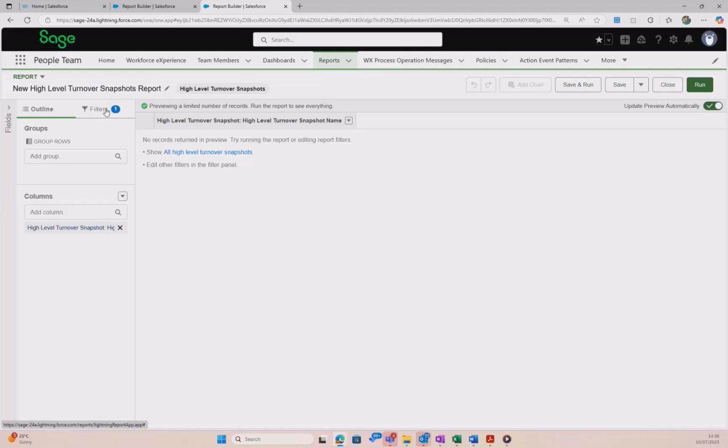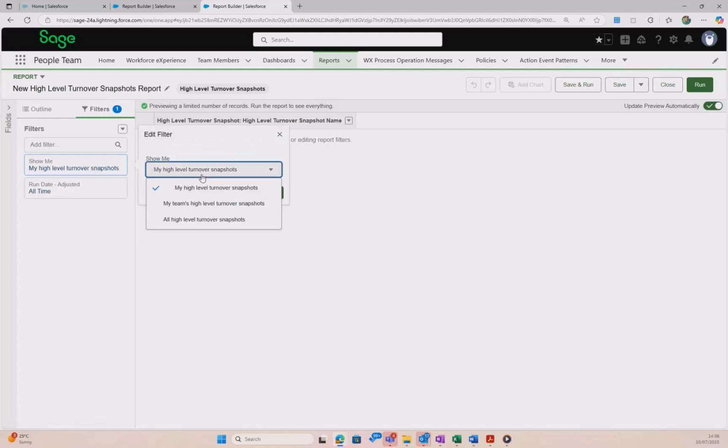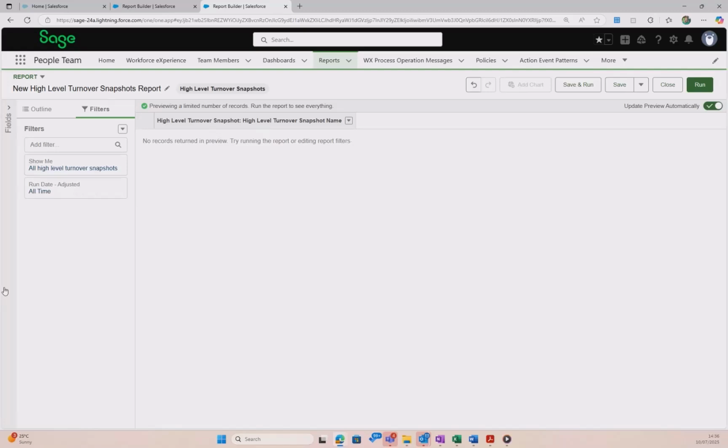Now, I'm going to go straight to my Filters tab as I always do, and I'm going to change this to show all high-level turnover snapshots all time. That's how we start every single report.